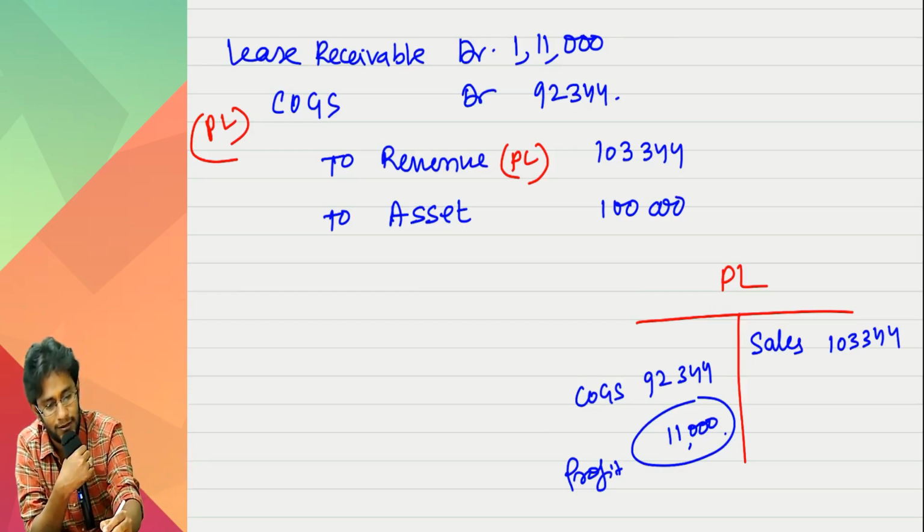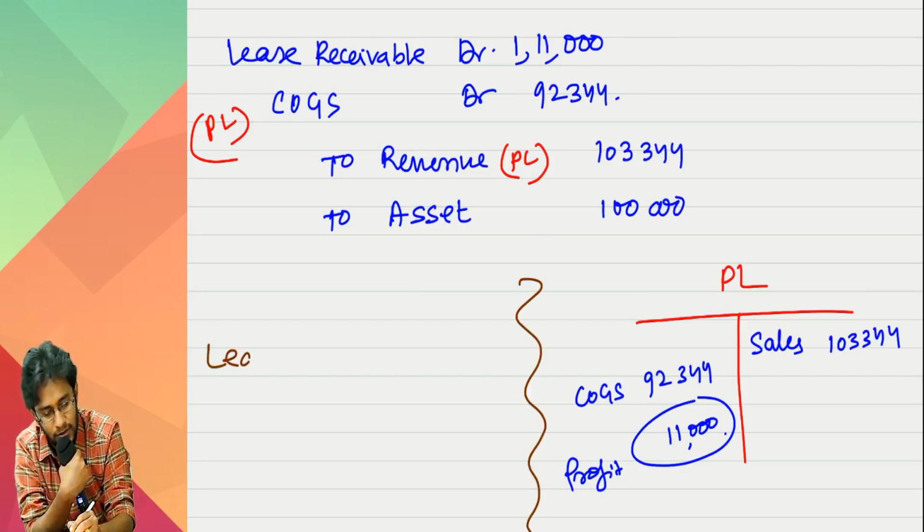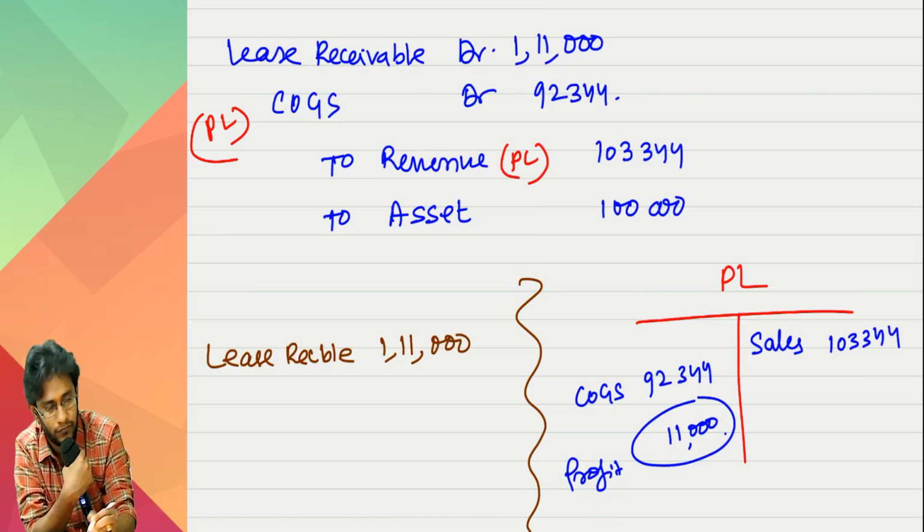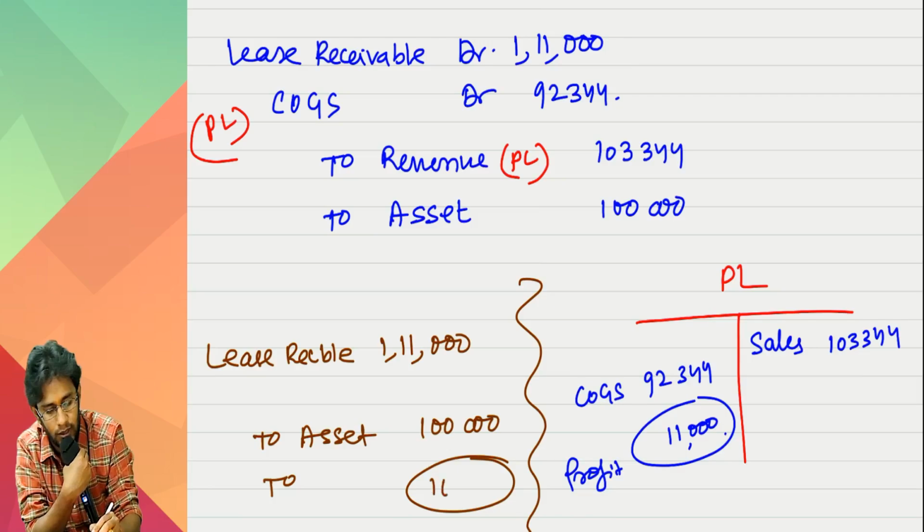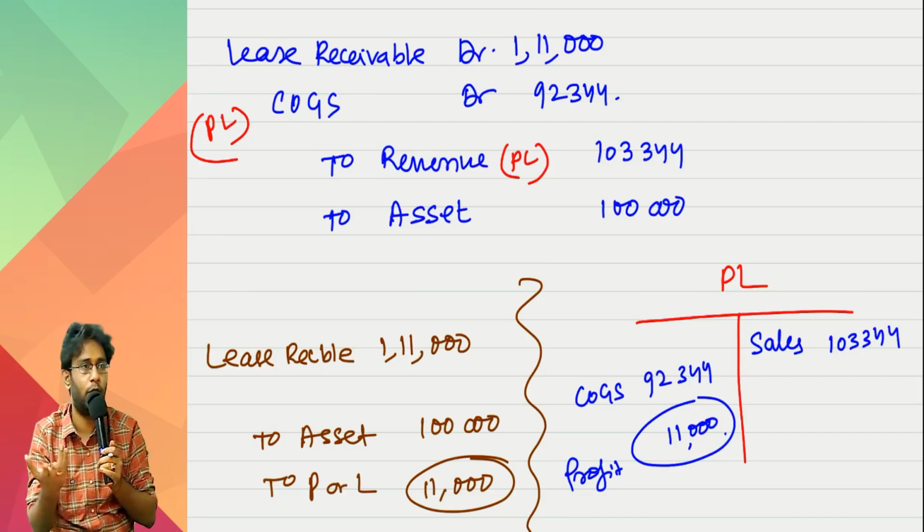If you don't apply this rule like how we have discussed, the maximum mistake you can make is only this. Lease receivable, you don't have a choice, you have to recognize it at net only. Finance lease's original rule. And you will recognize sales or not sales. Asset derecognition you will do at its carrying amount. But you will get a gap of 11,000. What did we discuss? You should go to P&L.